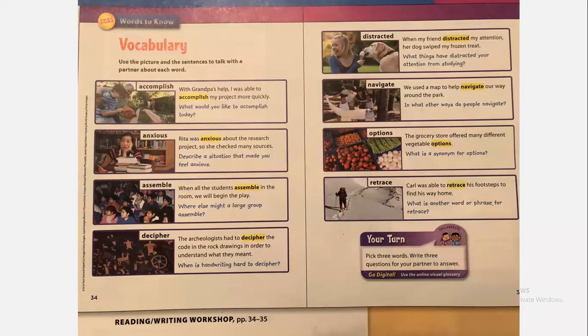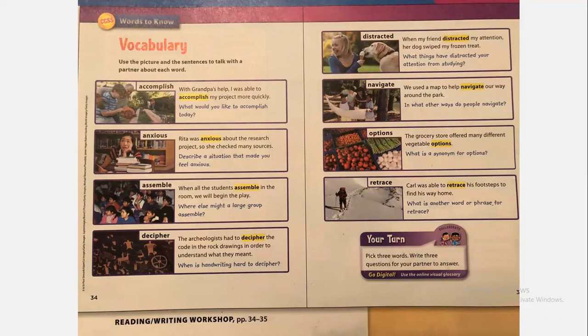Okay, I want a volunteer to please tell me the meaning of the word accomplish. With Grandpa's help, I was able to accomplish my project more quickly. What does accomplish mean, Shlok? Accomplish means to be successful on doing something. Excellent. Okay, so when you accomplish a task, when you accomplish something, this means that you complete it successfully. Does anybody have a question about the word accomplish? Is the meaning clear? No. Okay.